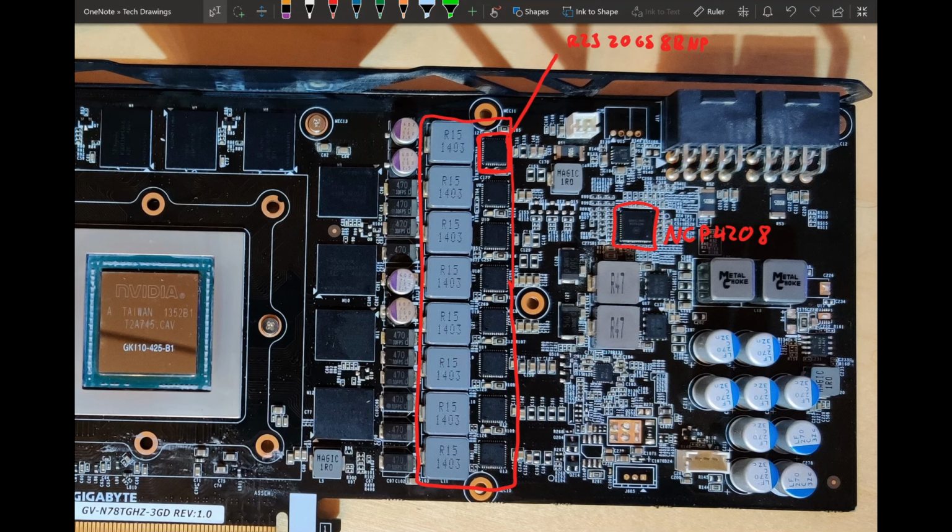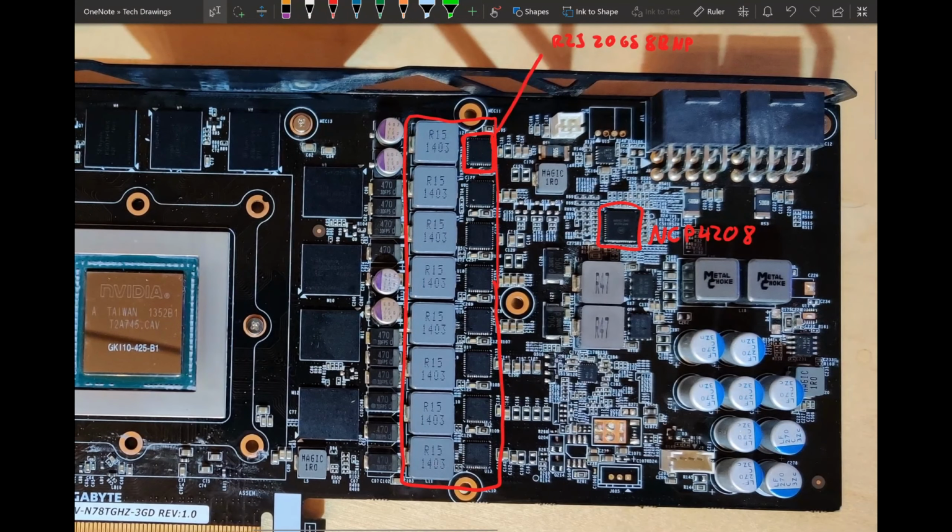So yeah, but as far as I'm concerned, DRMOSs are power stages, just the most basic version of it. Like the name says, they have a driver, a high side and a low side, and then they have a thing where they can raise a thermal flag when they overheat. Whereas power stages have a lot more stuff like current sensing, short circuit protection, and actual temperature sensing, not just "hey, I'm overheating" or "hey, I'm not overheating."